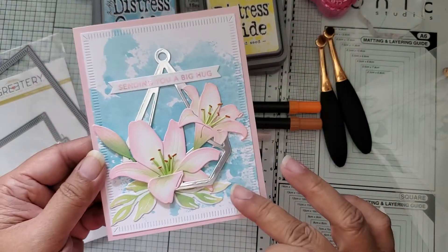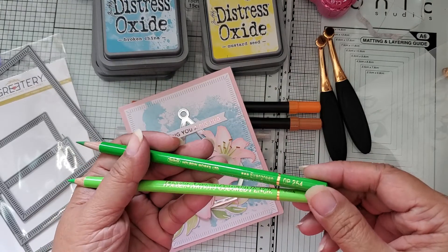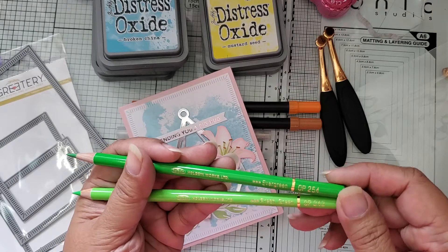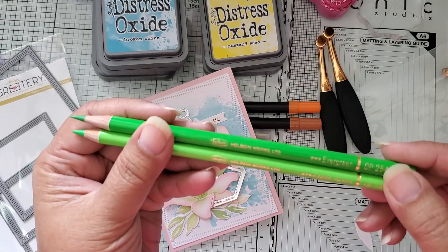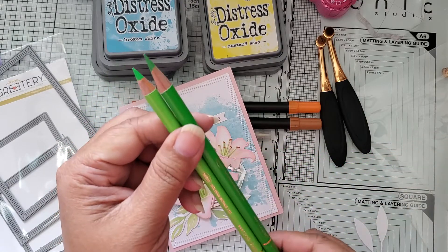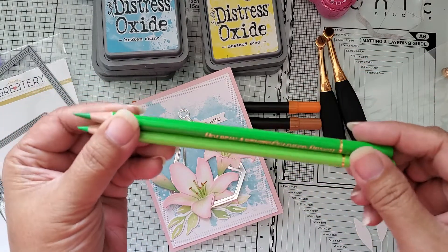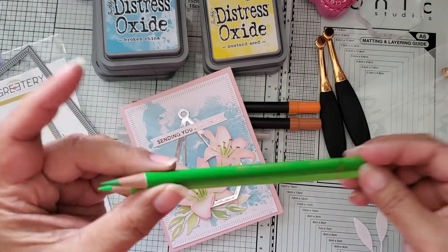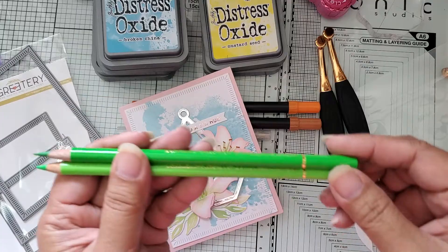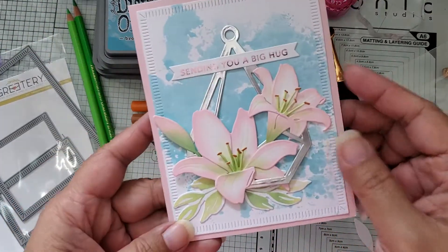With this particular pink card, these are the two colored pencils I used: Evergreen and Fresh Green — numbers 254 and 243. These are Holbein pencils. They are not Polychromos, but they have the same barrel width. These are from Japan. Why did I choose these over my Polychromos? I don't know, I just did. So these are the two colors I used for the green on this card.